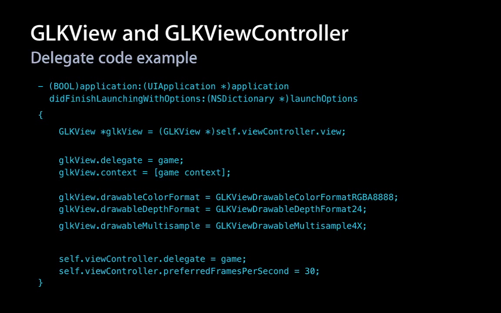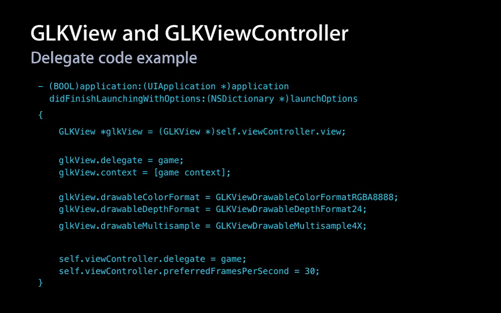All right, so here's a code example. This is the simplest case of just using the delegate example. Here I've got a view controller that I assume I loaded from a XIB file. And here I'm going to query for the GLKView out of that. If one wasn't set up in the XIB file, this will be automatically created for you, just like all other view controllers.